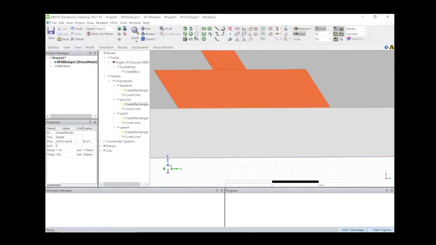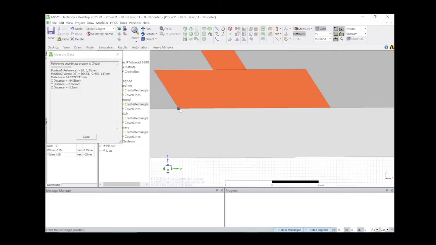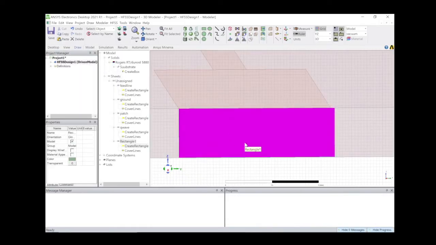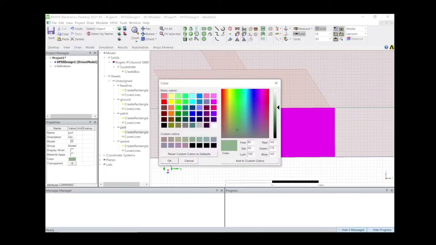So I'll pick it up again. Change the name to what? Port. Let me change the color to red.